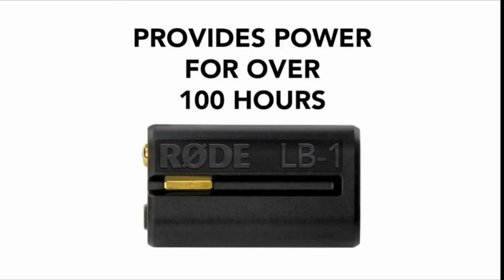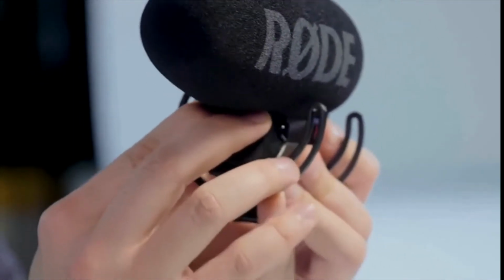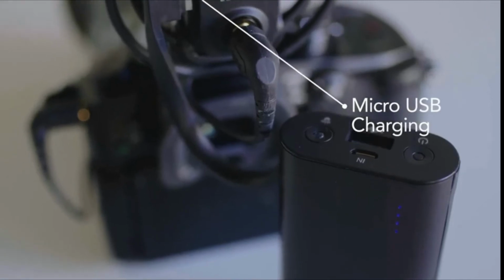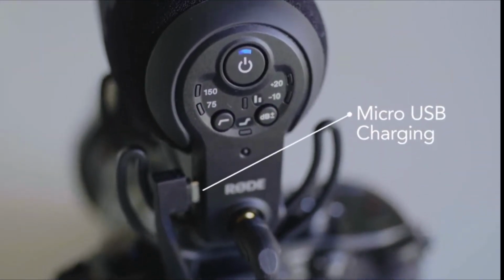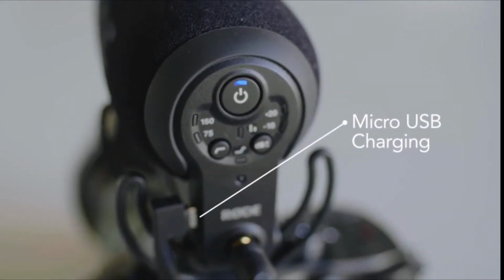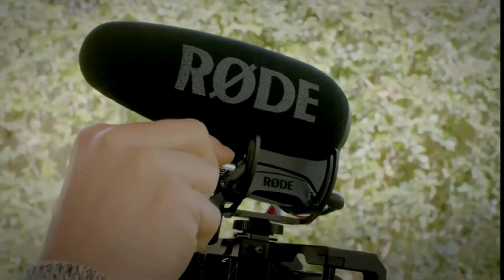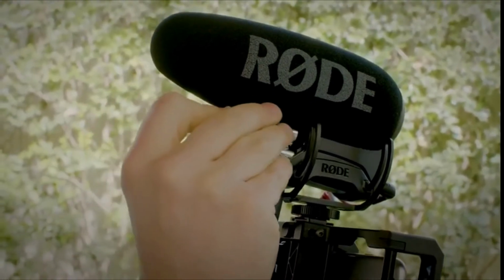Now, charging of the LB1 battery can be achieved by simply leaving the battery in the microphone and plugging it in via micro USB. The micro USB port can also be used to power the microphone in standalone mode. So if you've got a separate power bank on your rig, you can simply plug the microphone in and power it for long periods of time. And in the rare event that you've forgotten to charge your LB1 battery and it's actually run out of power, you can remove the LB1 and power the VideoMic Pro Plus with 2 standard AA batteries, the most commonly available battery in the entire world.